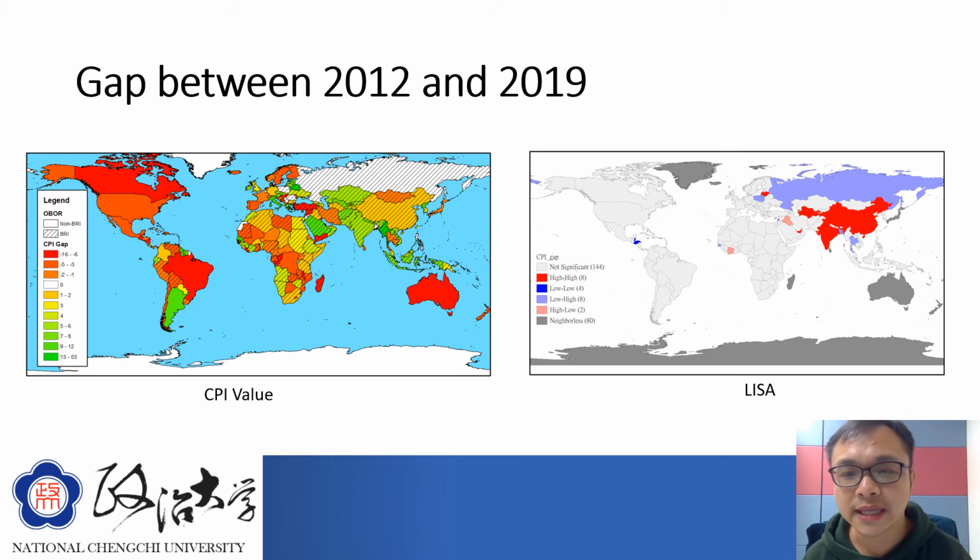So if we look at the LISA map, you can see that China, India, and the Silk Road countries are the clusters of improving. So coming back to my topic, does BRI make countries more corrupt? If you look at the clusters on the LISA map here, the preliminary answer would be no. And in fact, it's making these countries less corrupt, if you count the BRI countries.